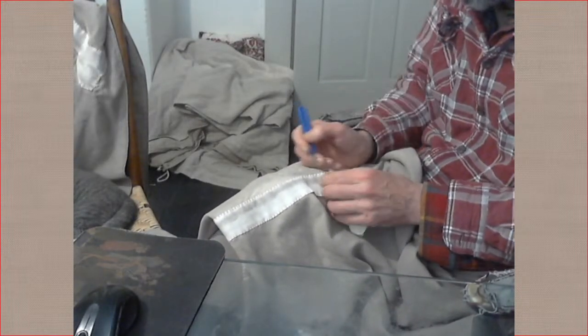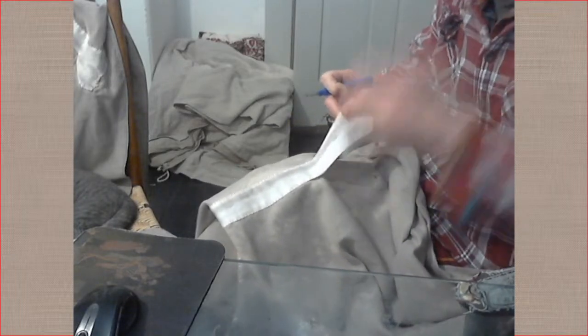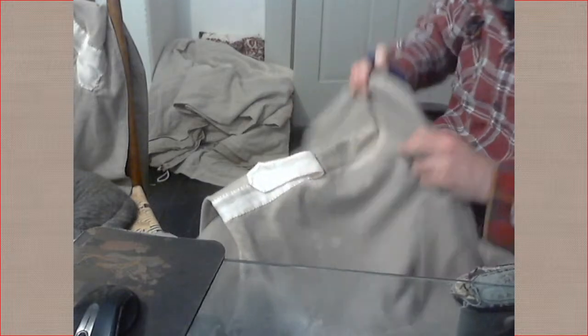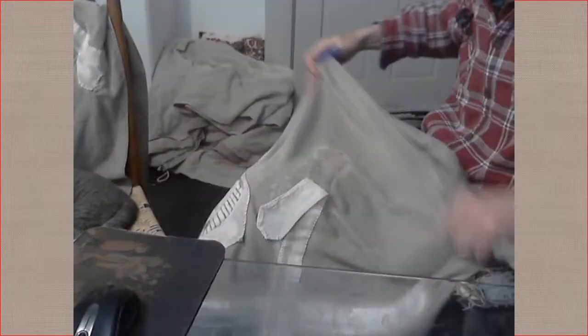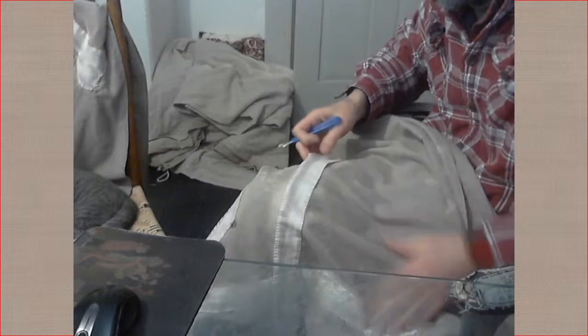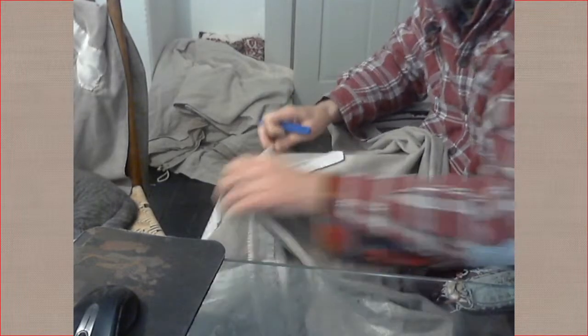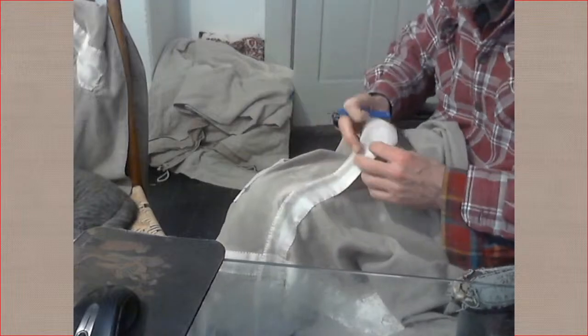I'm just going to take the stitches out. I'm going to save all these bones and skulls, and I'm going to try to re-dye this. This is the flag body. I'm going to try to re-dye it and get it nice and crisp looking. Get these to a better state. I'm going to iron them out and make them nice and flat, and I'll put them back on. That right there, that's a lot of the work is already done.